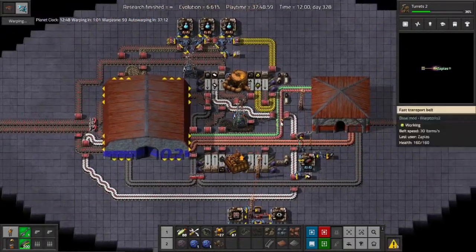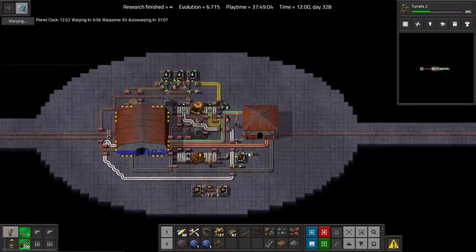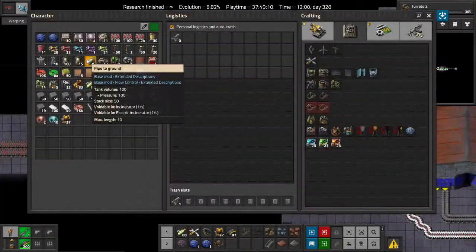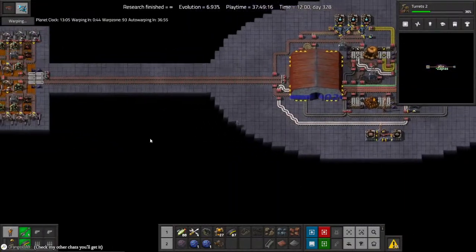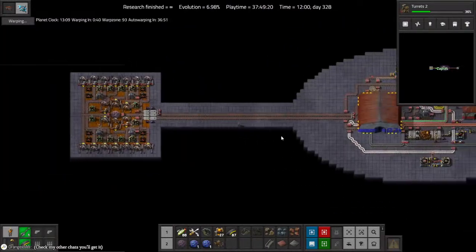I have to... Oh, finally. I desperately need iron to be... can I get a... I'm real tempted to have all the iron just get deposited into a warehouse.